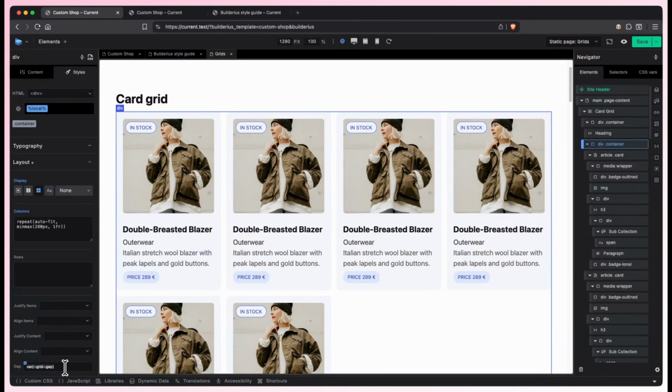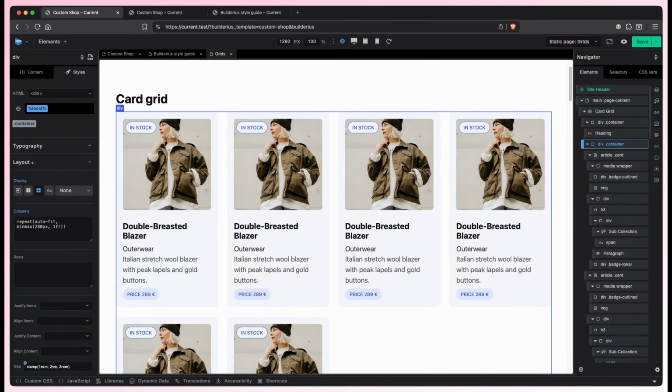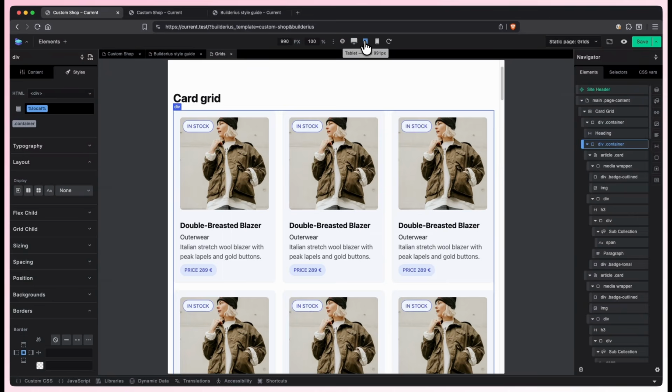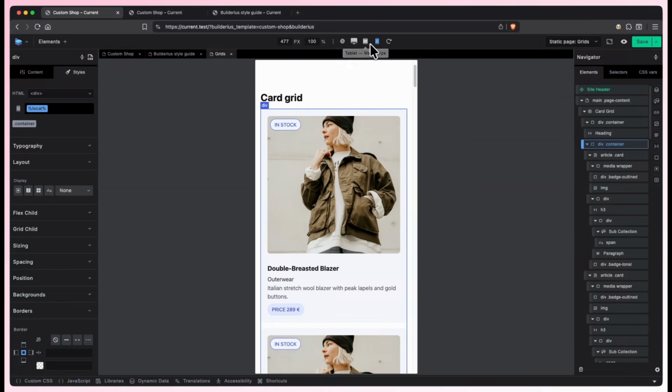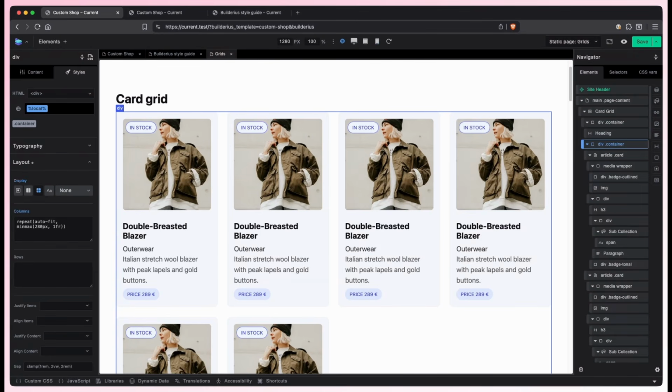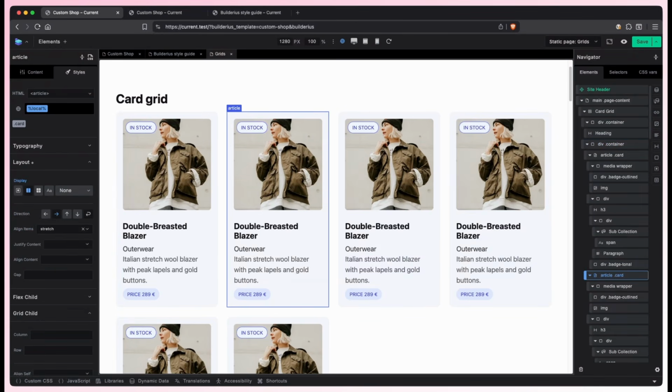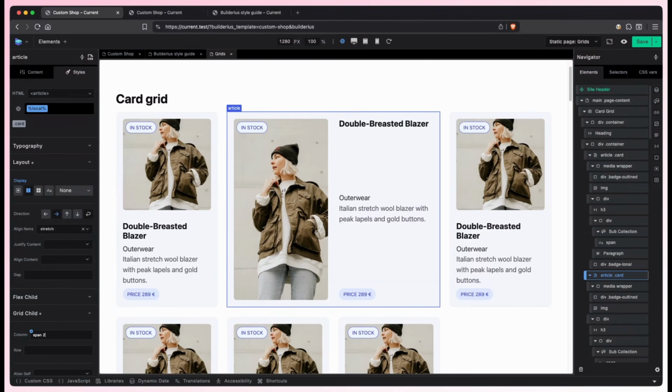And the gap, like any other field, supports clamp, so the gap can be responsive as well and change according to the screen size. So far, the grid is placing everything automatically, but you can take control of where things go and how big they are. I will tell this card to span 2 columns now. I'll go to grid child and type span 2, literally.